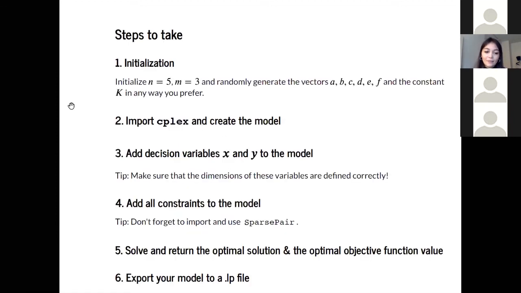And there are some steps that, again, we will have to follow, and this follows exactly the same template that I've shown you. We will have to initialize some of the parameters, and maybe going back to the random generation of these parameters could be a nice thing to do. And then we will import our module, add variables, add constraints, and solve everything that we need to solve. And finally, we're going to export it and see what our model looks like and if it's correct. So I think this just concludes everything that I have to say.